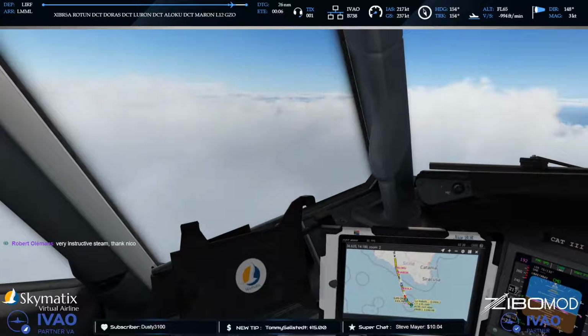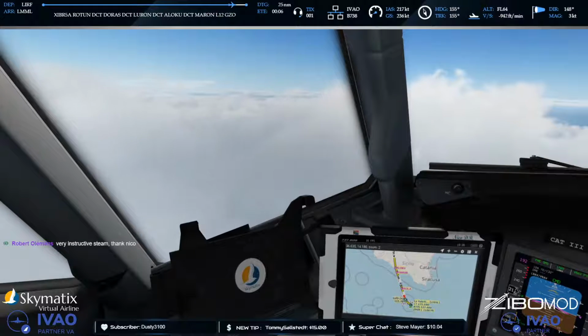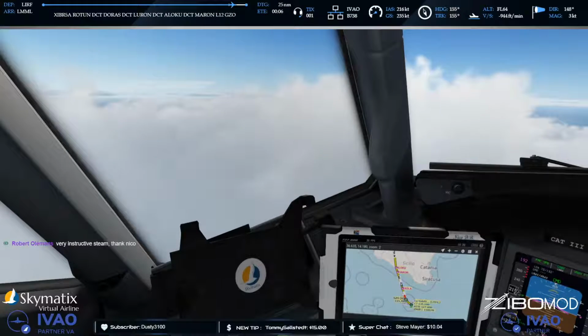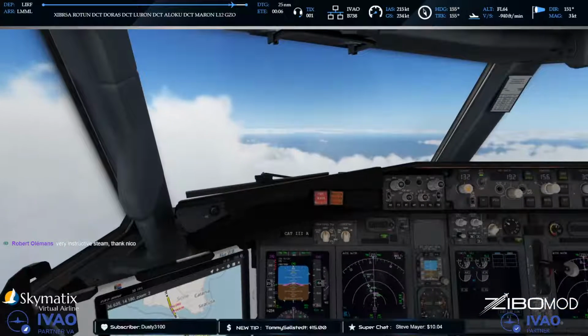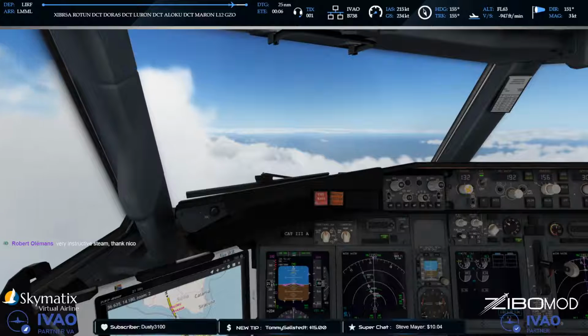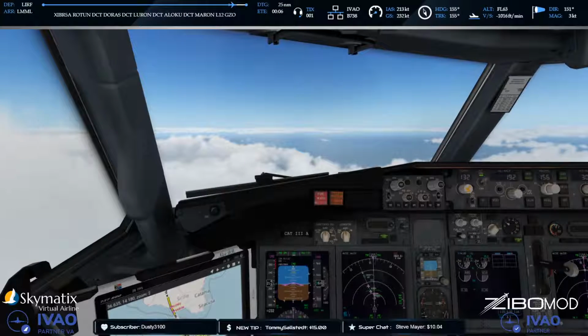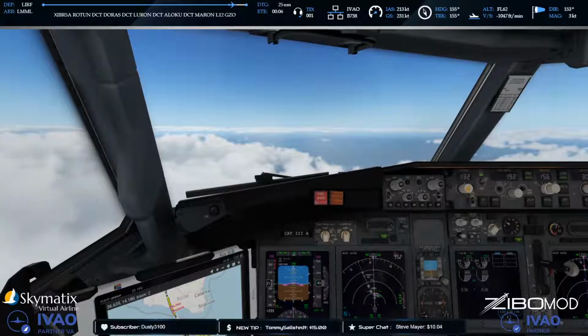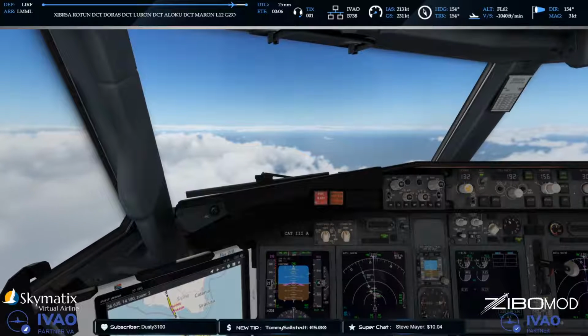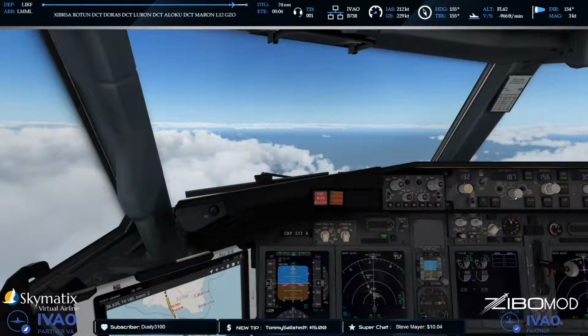Skymatix 0355, vacate runway 13 via Alpha, hold short runway 31, expect late backtrack runway 31. Vacate the runway and hold before the backtrack. Skymatix 0355.